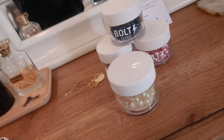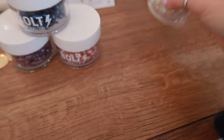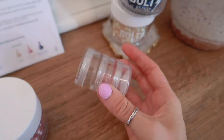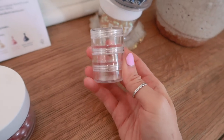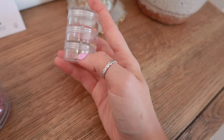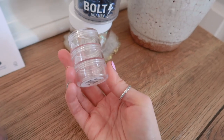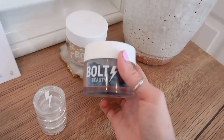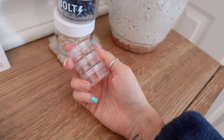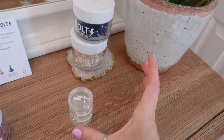So they come in little pots like this, as you can see. So they're really aesthetic for one. So I literally just stack these up here, much to Sam's dismay. And then you can also get this really cool little stacker. So basically if you travel, you can pop all of your beauty bits into here. So I can pop my Filthy Clean ones, my moisture, my glow, or whatever it is that I want to take. And then say for example, if I'm going for a week, I can take 7 of each capsule rather than having to take these whole things, which I think is such a good idea because for me, this is the perfect way to travel because then I've got all of my skincare in this handy little stack and not in a whole big bulky thing.